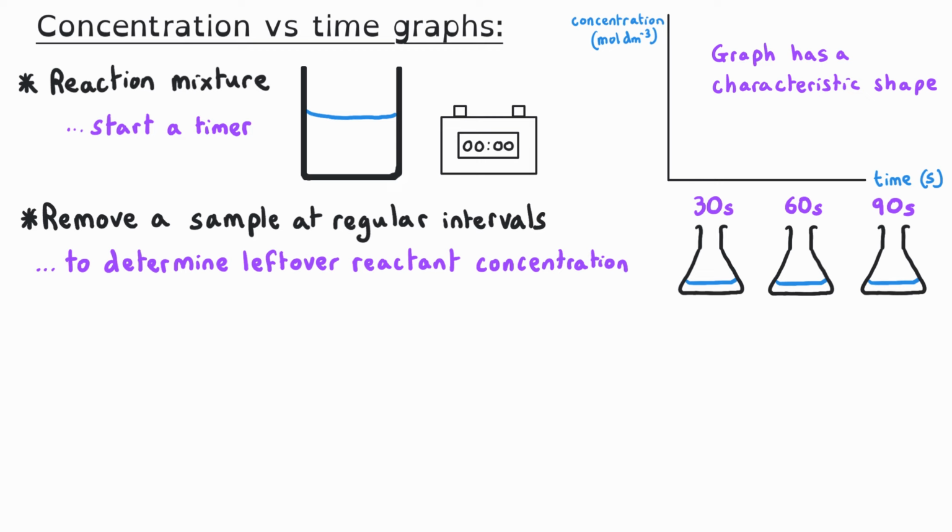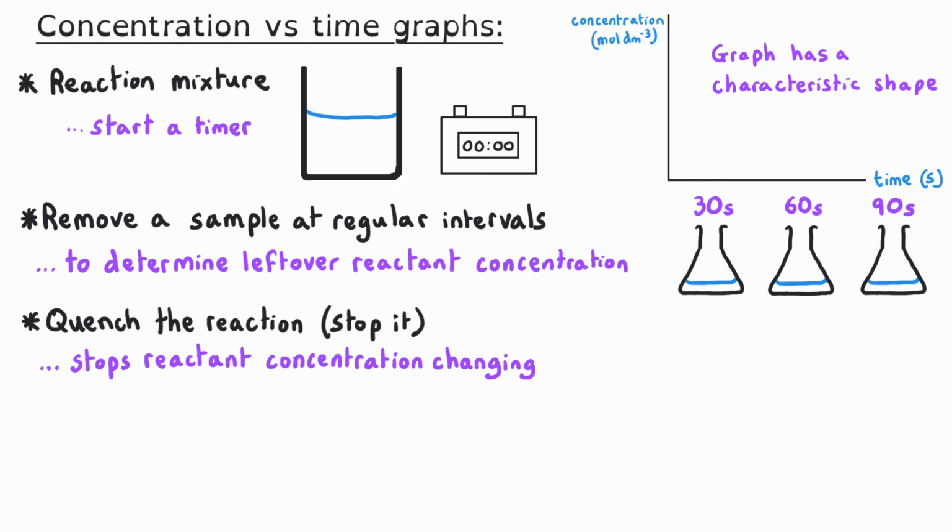Depending on the type of reaction you are observing, it might be necessary to do an additional step every time you remove a sample from the main reaction mixture, because there is a good chance that this reaction would continue just on a smaller scale in the new vessel that you've put the reaction mixture into. And so we need to stop this reaction from continuing, and this process is known as quenching, and this can be done in a variety of different ways.